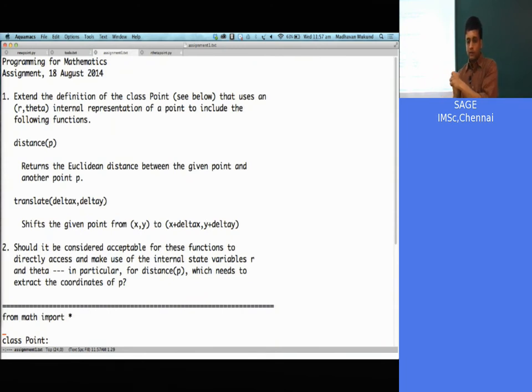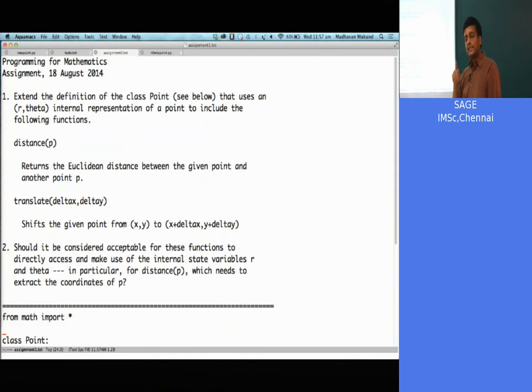So there is a subtle difference, because here the question is who's using the r and theta. The person who's using the r and theta is a function, or person in an abstract sense. The thing that is using r and theta is a function inside point itself. So presumably when you rewrite point to use x and y, you will rewrite this function also.